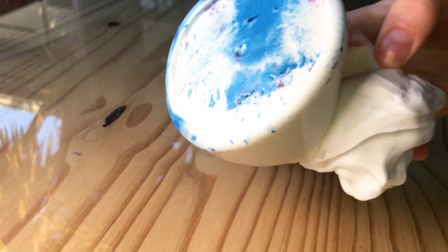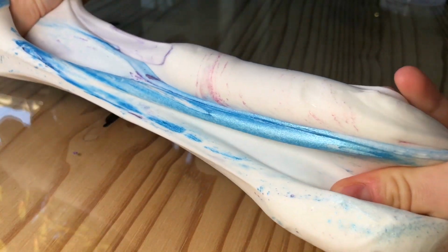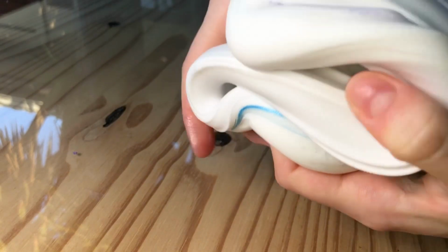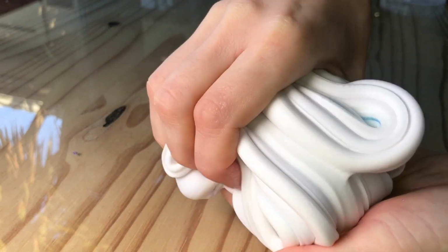And for those that don't know, our clay slimes are made with basic slime and air dry clay. We do have loads of tutorials on our YouTube channel. And this texture is great for slime beginners because it's a really easy texture to hold. It's really thick and stretchy, and you can make really awesome bubble pops and shapes out of this slime texture.